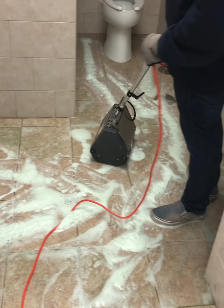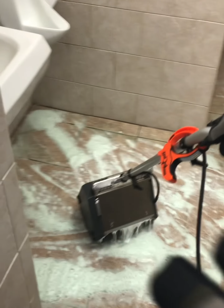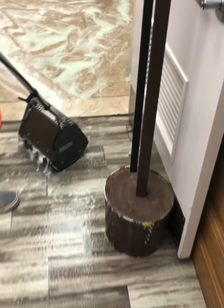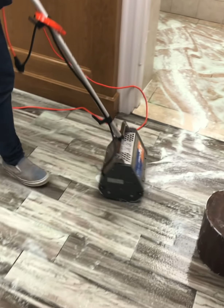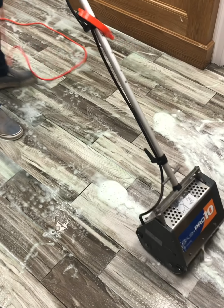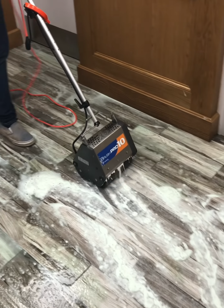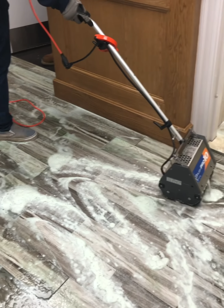Okay, so I've got this whole section sprayed here. Zach is now running the brush pro. And he is taking his time. He's making sure he runs over every grout line, just taking his time, going around everything, going back and forth. Now this machine counter rotates, so it doesn't really matter if you go forward or backward.